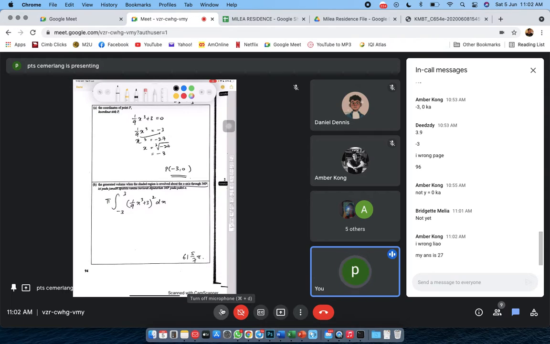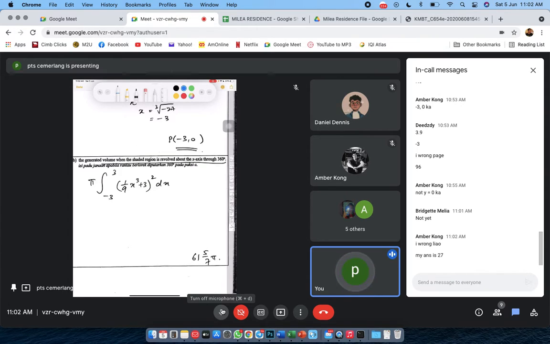We will try to check this one. Okay, so you see, first of all, you have to expand, kan? You have to expand, kan? So what do you get after you expand? You have pi negative 3 until 3. This one is 1 over 81, x to the power of 6. Okay, check whether you got the answer now, right? And then later on, you have plus 6 over 9, x to the power of 3. And then plus 9 dx. That is what you get after you expand. Okay, and of course the 6 over 9 you can simplify lah. Okay, you get 2 over 3.